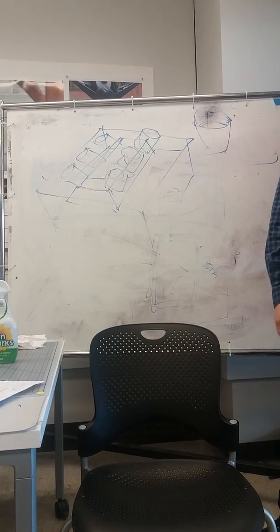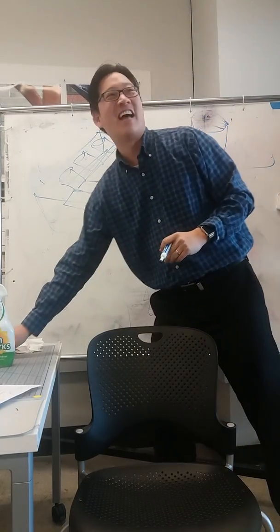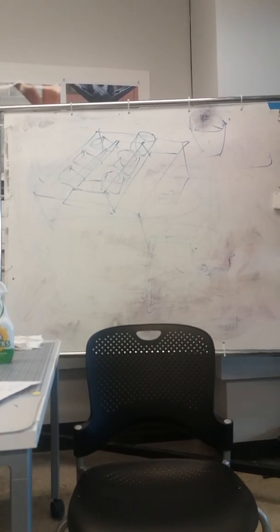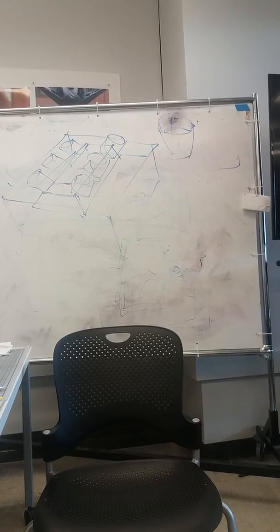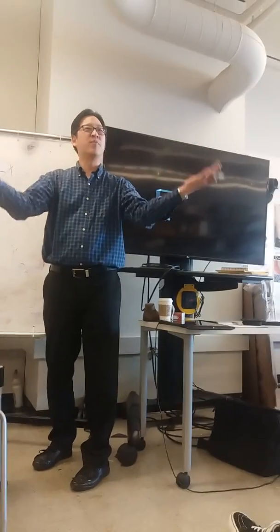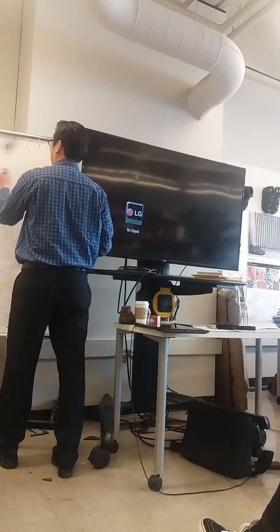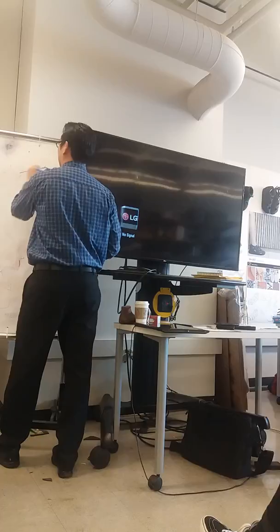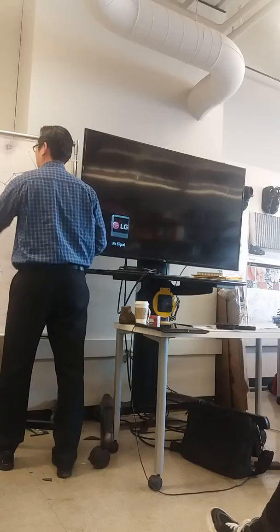You're in a sandbox. You pour liquid metal into this. What do you get? Francis already gave it away. What do you get out of that? You get a V6 engine. That's the positive shape, which is the sand. When you pour metal into it, what's the negative shape? Flip it upside down. You poured metal into this. When you pour the metal and it cools, you break open the sides of the sandbox. Your shape, if I flip this over, you're going to get something that looks like this. Do you see it?